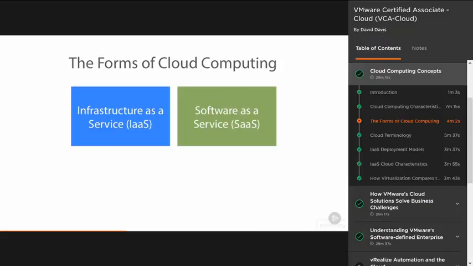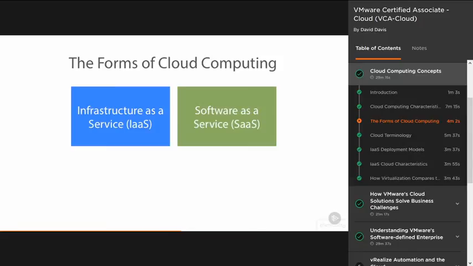Most applications that you use on the internet, with the exception of perhaps web browsing, are some form of software as a service. And more companies are using software as a service instead of installing software locally at their own location or in their own data center. An example of an enterprise-grade software as a service solution is, let's say, Salesforce.com, and there are many more out there available. In fact, more and more software providers that traditionally sold you software to install locally on your own servers are instead now selling their software in a subscription-based form as a software as a service solution.